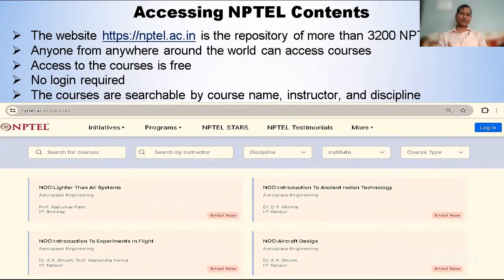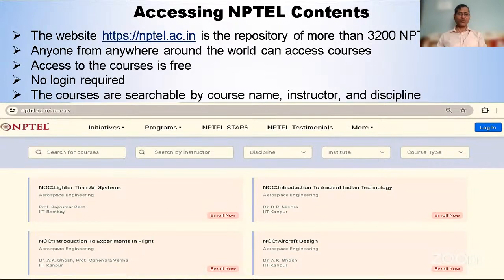Similarly, if we say that we have created 3,200 unique courses, where do you go if you want to access these contents and use them as reading materials? Here the site is nptel.sc.in. That is the repository. You go to that repository and anyone from anywhere in the world, without paying any fee and without requiring any login credential, should be able to access the content.